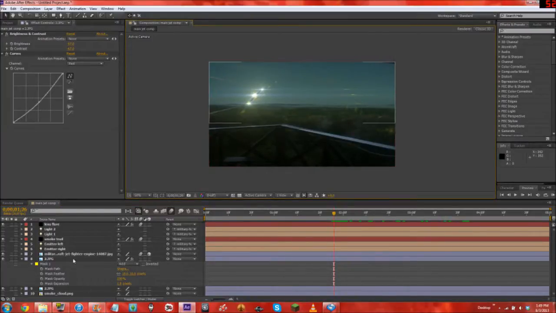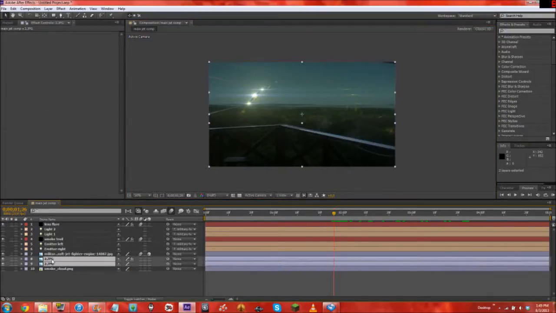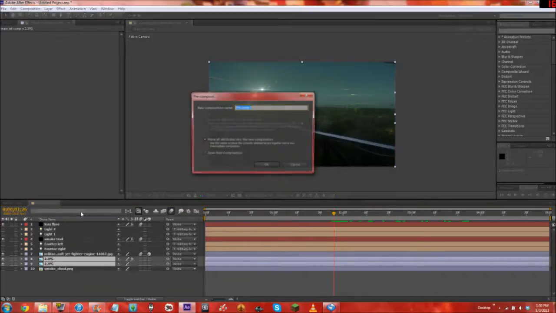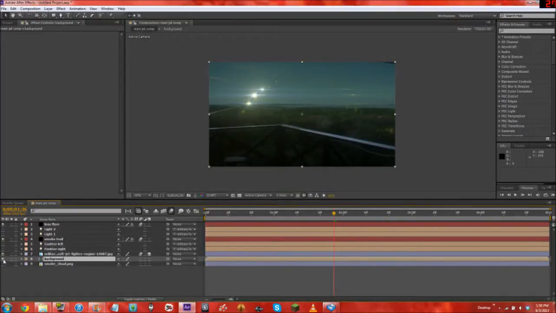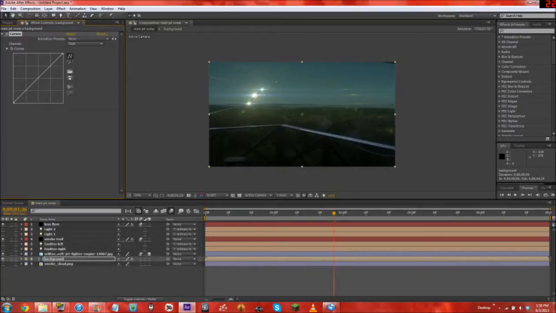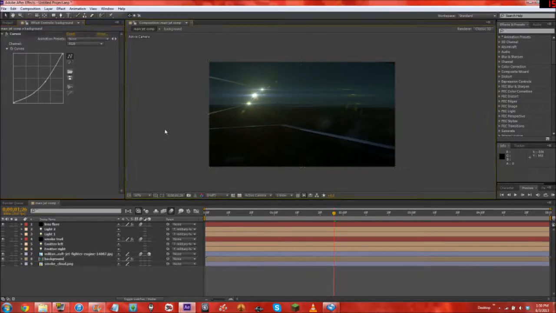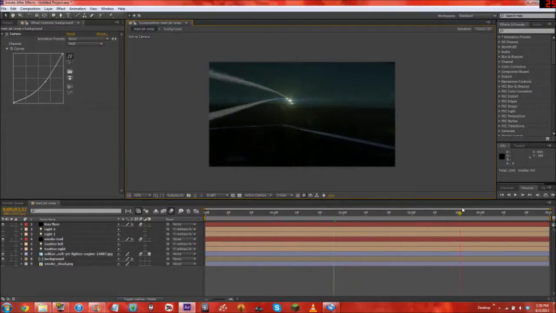So if you want to make the sky look a little darker, or the whole thing, you can take both these layers, highlight them, pre-compose them to background. Now you've got your clean background right there. Just go to curves. Alright, just take the RGB, bring it down. Now you've got this nighttime look. And I took this picture in the morning, so, you know, day to night is possible.